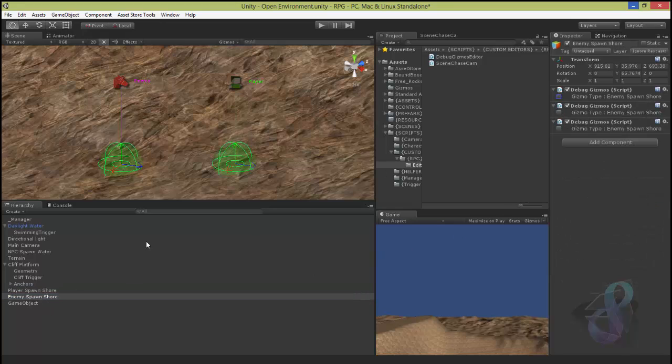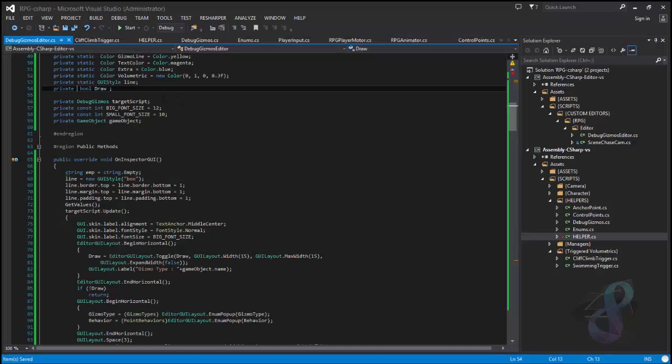Anyway, so static bool draw equals this. You say if not draw, then return.